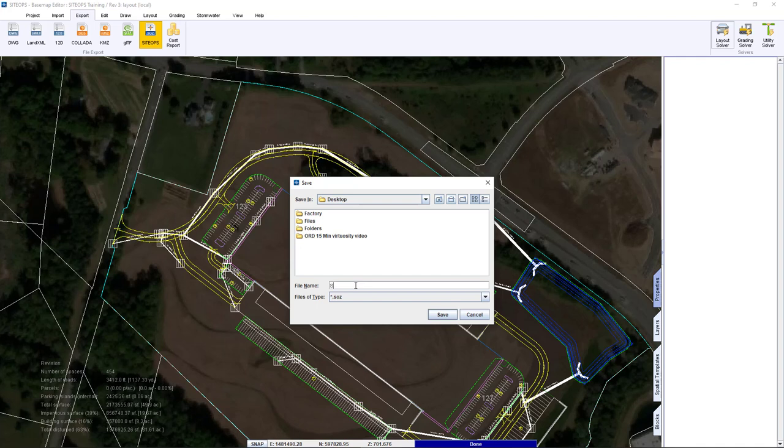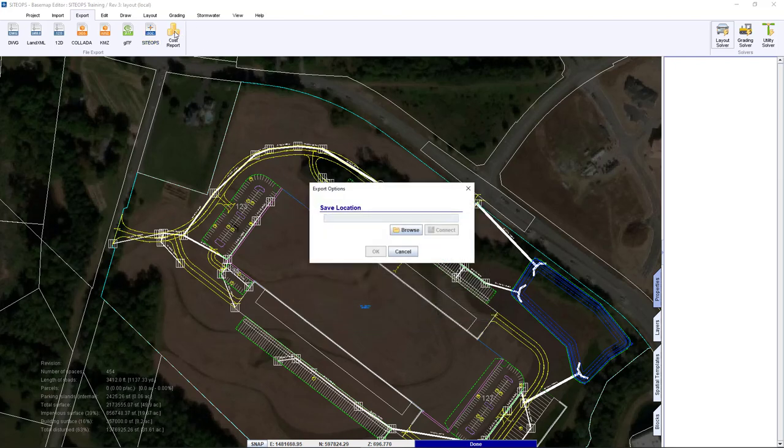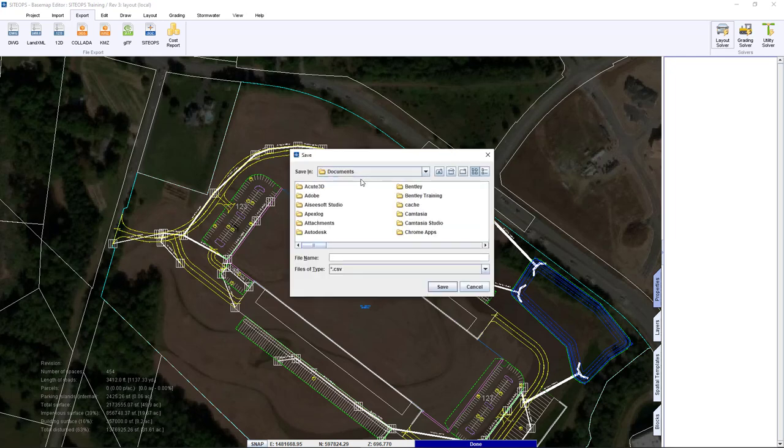An SOZ is the file format, so that you know it's a SITEOPS file that it is coming from. And then, of course, we want to get that cost report. I want to make sure I get a CSV style formatted file that I can then use inside of any Excel spreadsheet. A lot of people will put those spreadsheets in and then even reference it through cells into a master spreadsheet that adds that to the overall budget of the project.